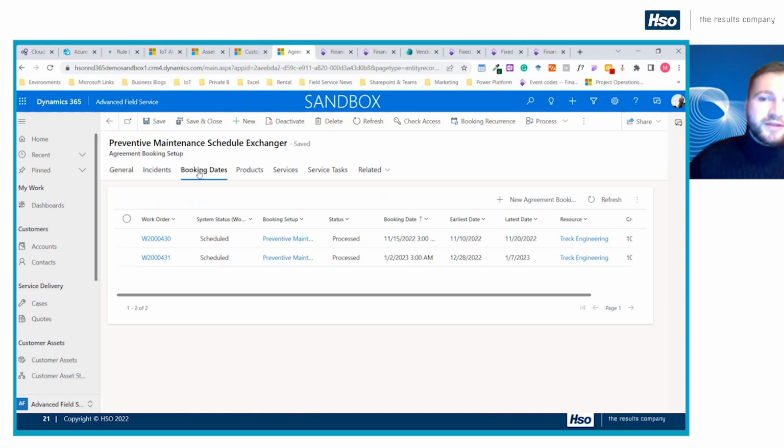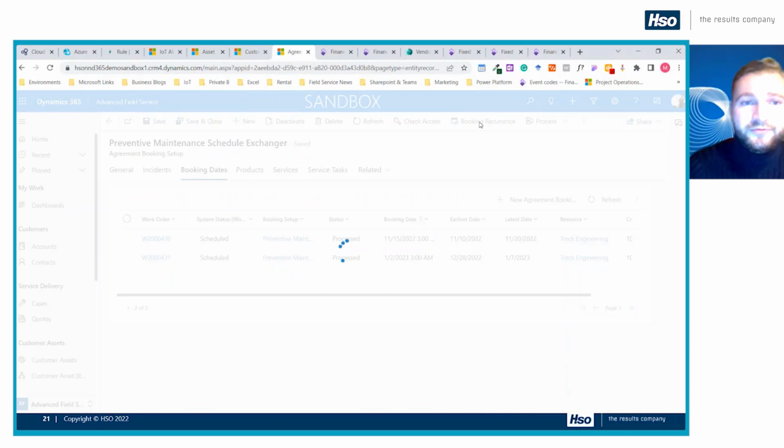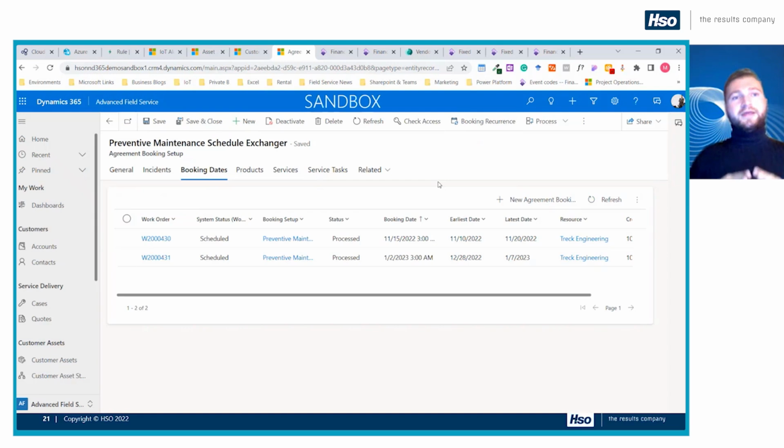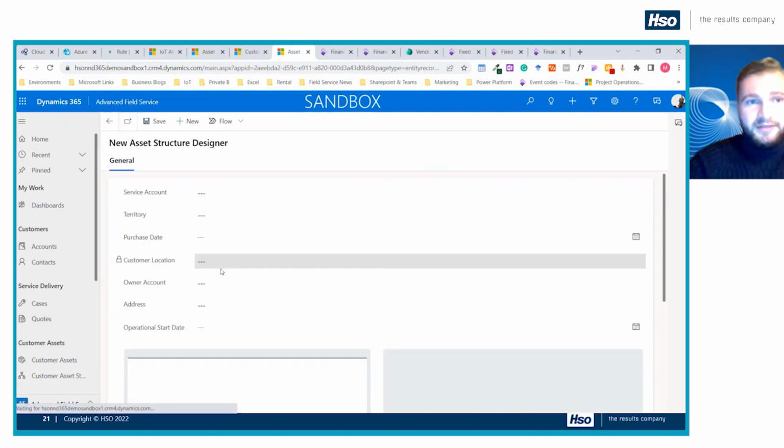As you can see, I've planned two times per year up front, but we can design that fully freely, and for each asset, as well as SLA that we define for this large-scale facility, that could be different with a different recurrence pattern, which allows us to really cover facilities based on the field service scenarios that we have. Next to that, we of course can put assets into the structures and define them in more detail.